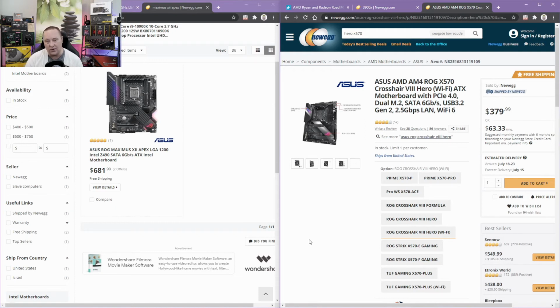If you want true high performance, all the bells and whistles, proper VRMs, proper board design, proper PCB layering, proper audio, proper for a motherboard, you have to go Asus or ASRock. They are the only two motherboard manufacturers in the industry which strive for the highest level of quality and performing parts and design layout on their boards, and they always have been, they always will be.